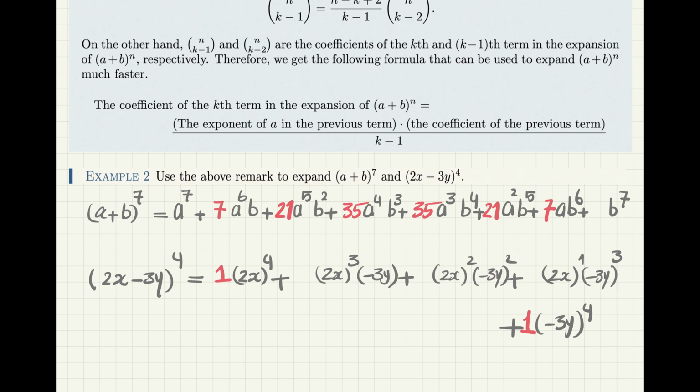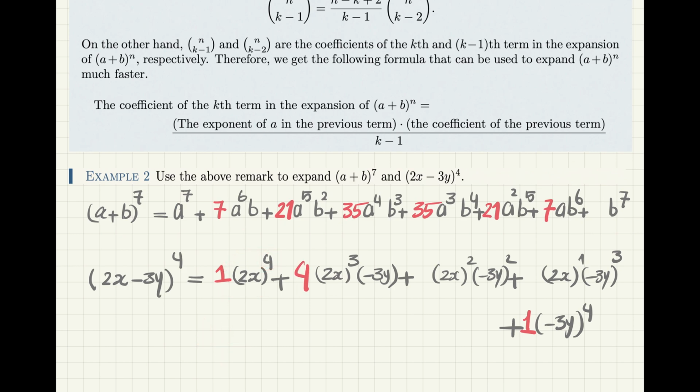But if I ask you what is the number that I have to put here, if you learn this rule, that's okay. Otherwise, you can use the formula in the book. So I will take this one and multiply it by that. It becomes 4 times 1, and I divide. How many terms have I written so far? 1. So the answer here should be 4.